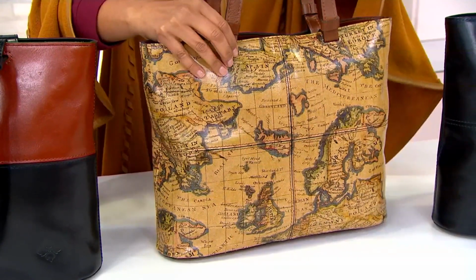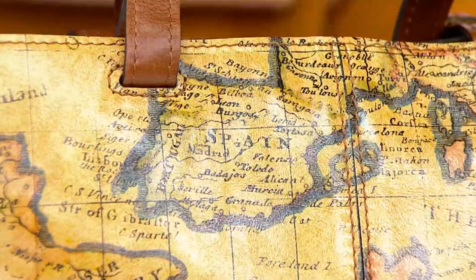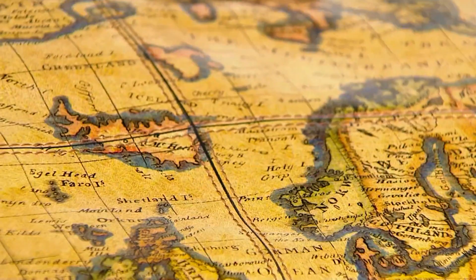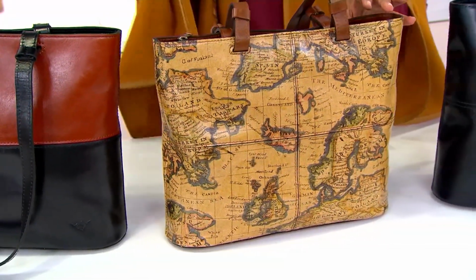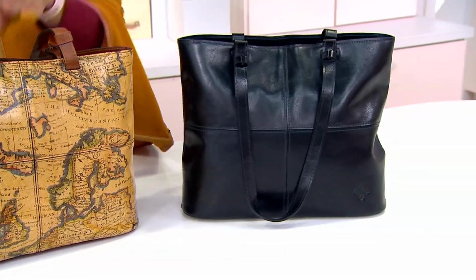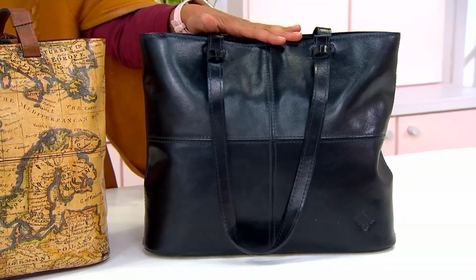Isn't it amazing? Again, it's all about this amazing leather. You're not seeing gold hardware here. It is simply loving on the leather. This is all leather, $53.80. I love the stitching that you're seeing, like the quadrants. And by the way, we also have feet on the bottom for all of these. So when you are sitting it down, remember, don't ever sit your handbag on the floor. That means your money will run away. So when you're sitting it on a table or on the chair next to you, you've got the feet there. 552409 is your item number.